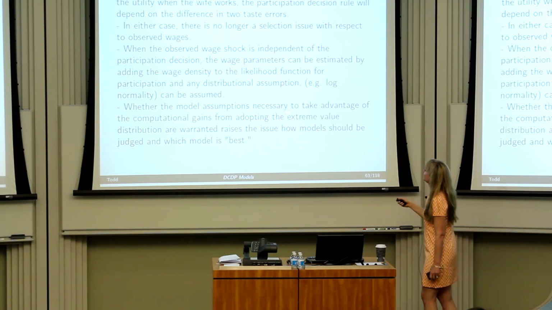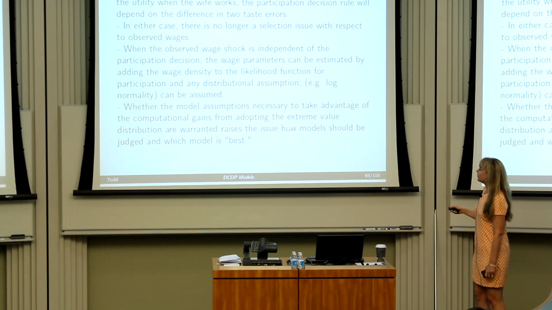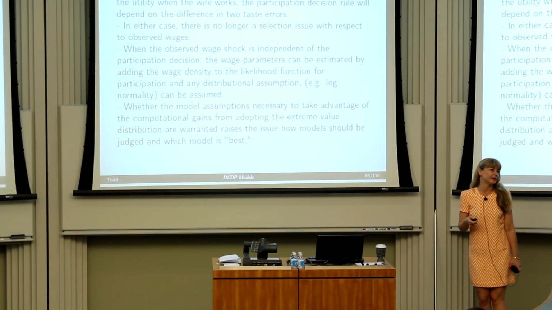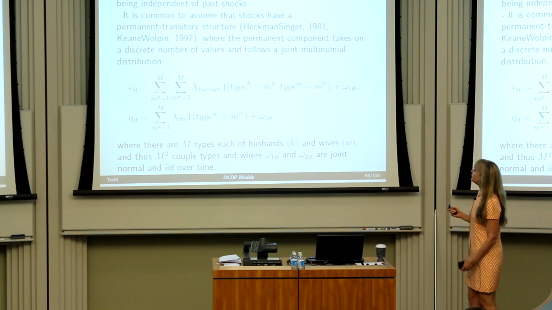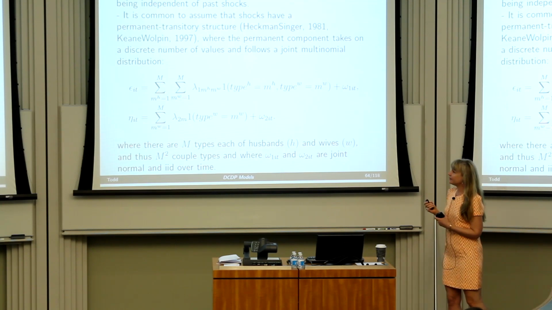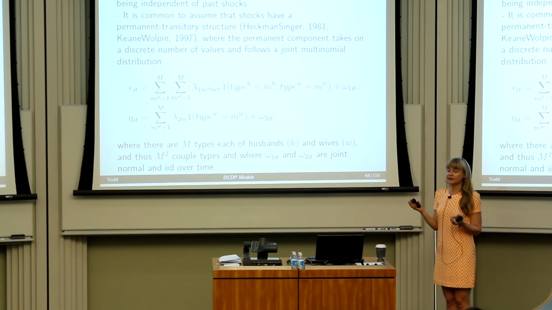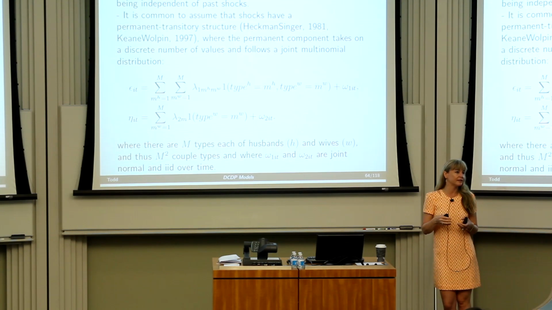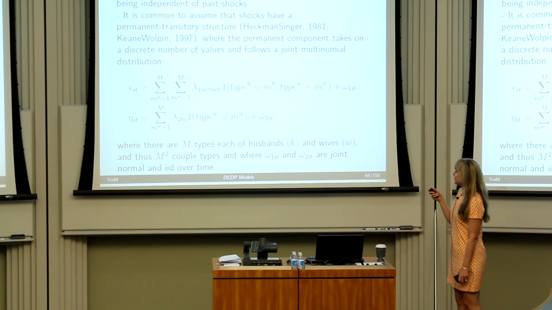Whether the model assumption is necessary to take advantage of computational gains, whether you want to do that, really depends on what model you're estimating, and whether this additivity assumption in type 1 extreme value is reasonable. Okay, now unobserved state variables. You may not have liked the assumption that the errors were serially uncorrelated. For wage shocks, for sure, wages are highly correlated. It's usually not a good assumption that shocks are totally uncorrelated over time, and that assumption can be relaxed.